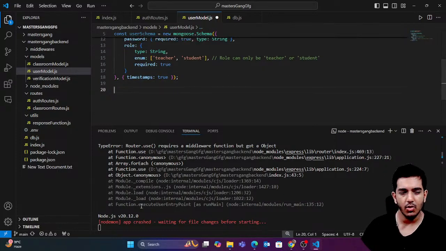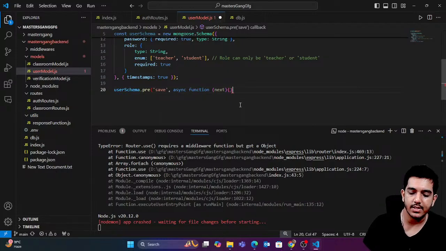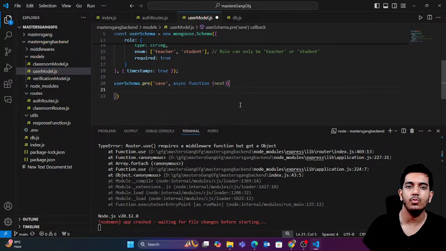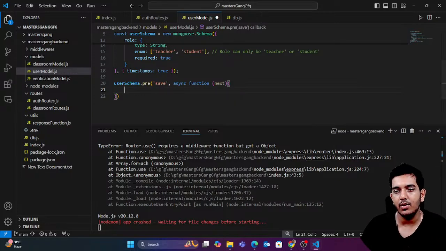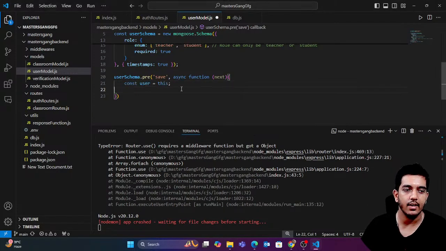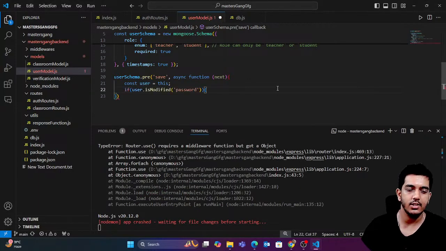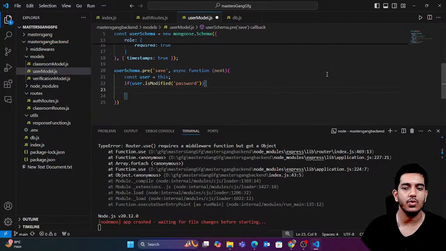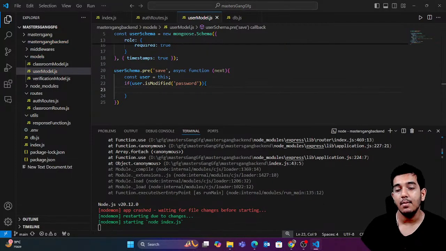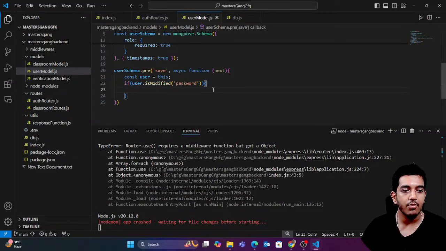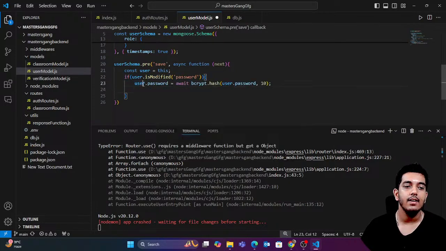Don't worry about this error, we're going to fix this later. Then, whenever I'm trying to update or set the password, I don't want the password to be hj123. I want it to be some hashed password. So for that we use bcrypt. I'm going to get the current user which you are trying to save. If in that user you have changed the password, or you are setting the password for the first time, in both cases the password would be modified, right? If the password is modified, then simply hash the password and set it again.